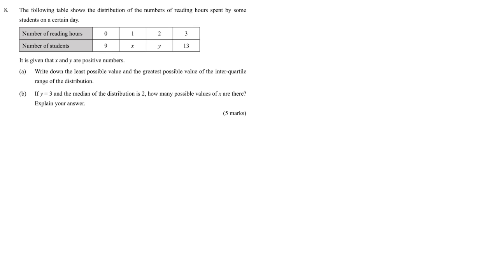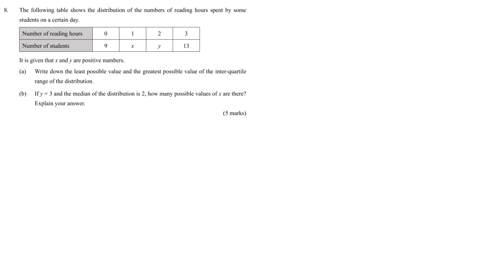This question is concerning IQR, the interquartile range. To be honest, I think that part A is more difficult than part B, because in B they fix the value of Y. Only one variable that you have to think about in different situations. However, in part A, both X and Y can be any number that you choose. So this is more flexible and more difficult to understand.